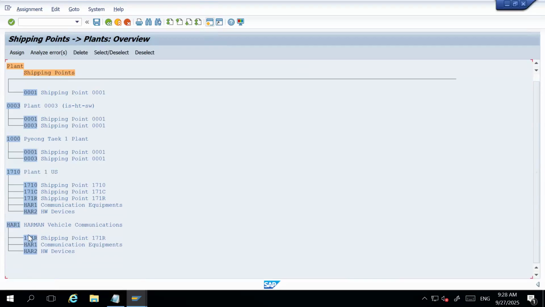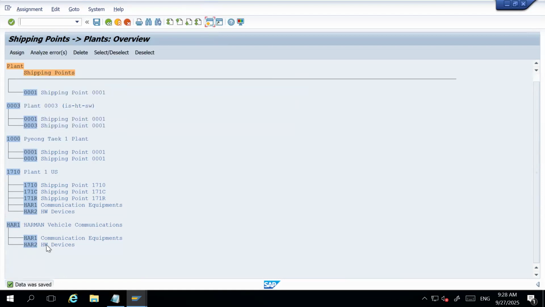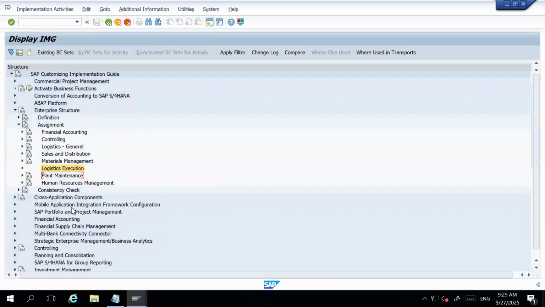Here, just for fair discussion, what I'm doing is I have deleted unnecessary assignment under our plant. Leave about this, which is a different plant. Let us only focus on our plant. For our plant, we need to have only our shipping points, and this assignment is available now. I deleted the unwanted shipping point assignment to our plant. So our plant and shipping point relationship is fair. Now we have the assignment with our plant and shipping point also. So we have the basic assignment from MM done.